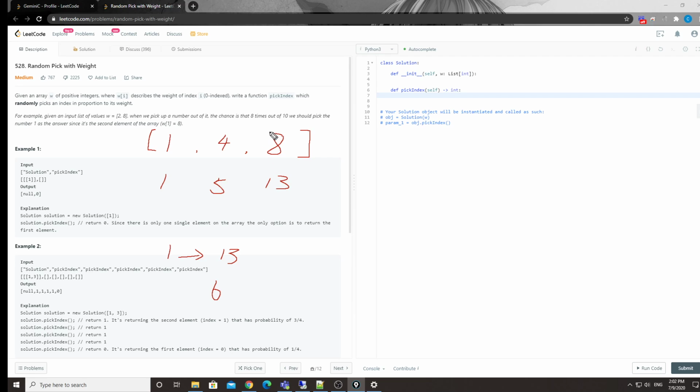That's why we need to return this 8 here. How about 7? Also 8, right? And basically, if the random number is in the range of 6 to 13, then within this range we will always return this index 3.